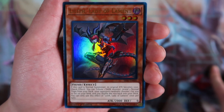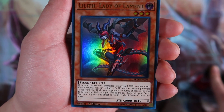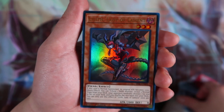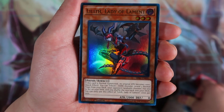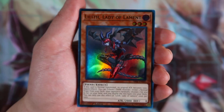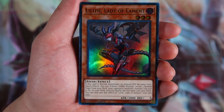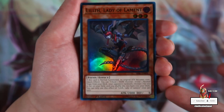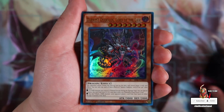Lilith Lady Lamont is a level three fiend dark monster with 2,000 attack and zero defense. If this card is normal summoned, its original attack becomes 1,000 — but if you bring it out directly from the deck with Tour Guide or similar, she still remains at 2,000 attack, which can be used for a lot of viruses. Quick effect: you can tribute one dark monster, search three normal traps from your deck, your opponent randomly chooses one for you to set, and you shuffle the rest back. You can only use this effect once per turn. This card is absolutely insane — it can search out Dimensional Barrier, Evenly Match, and Treacherous Trap Hole. Ash Blossom cannot stop this effect because it sets directly from the deck rather than adding to hand. Lilith is definitely a three-of in any Darkest Diablos-based deck.